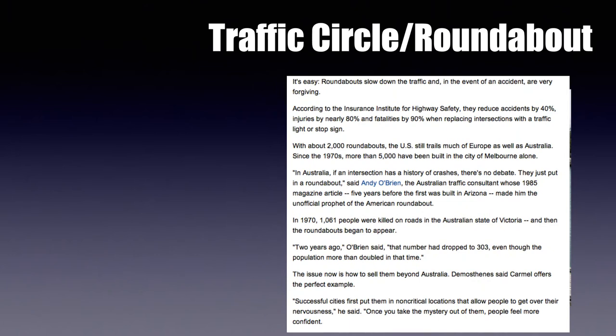Traffic circles can be wide, like the Portsmouth one, but the roundabout in Lee has designated lanes for where you want to get off. So this is what I want you to write down. If you're in the right lane approaching the Lee roundabout, you can only get off at the first or second exit. Those are your only two options. If you're approaching the roundabout from the left lane, you can get off at the second or third exit, or you can make a full circle and come back from the direction that you approached it. So you have more options.